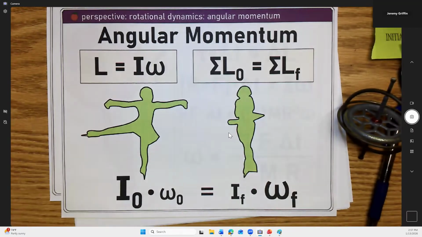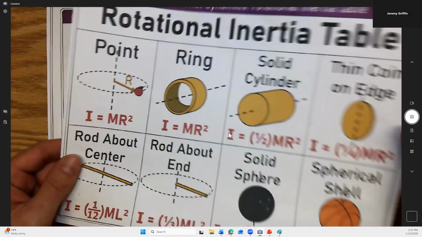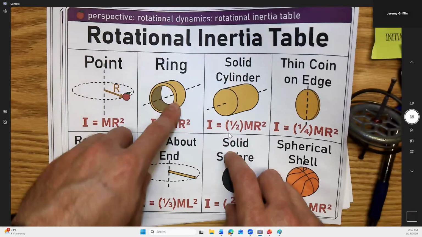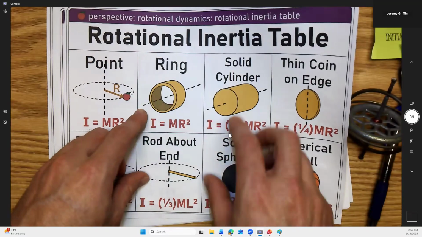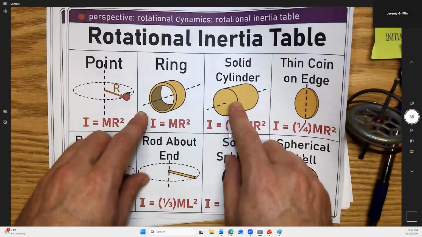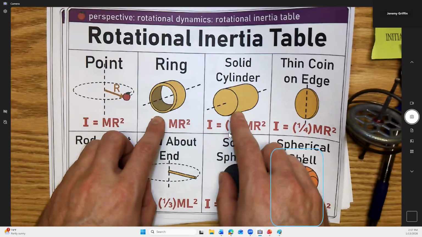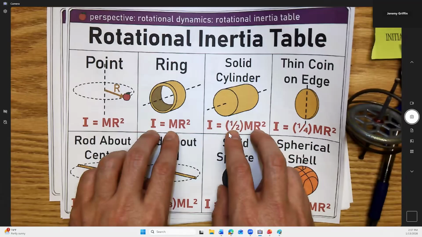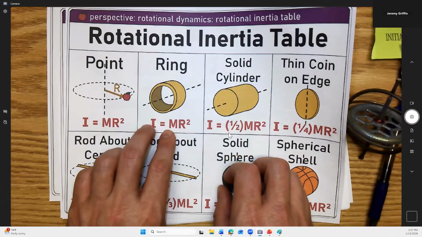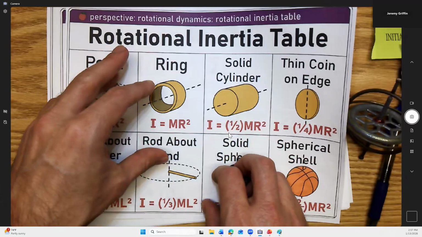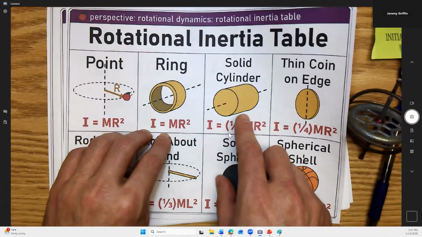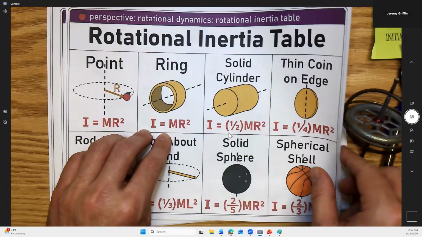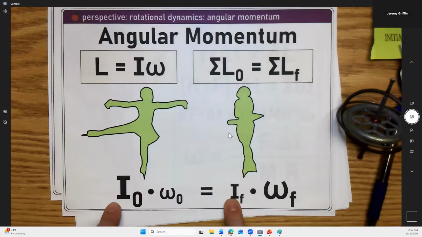Wasn't that true if we go back to this table? You guys see the common theme here? If I compare this ring to the solid cylinder, in the ring the mass is distributed far away from the axis of rotation. In the solid cylinder, the mass is distributed closer in. Suppose they have equal mass, you put them on the scale and they weigh the same, and equal radius. Well, they would have different rotational inertia, because in this ring the mass is distributed very far away, a lot of it at r squared. In the solid cylinder, a lot of it's closer in, so the net effect is one half.